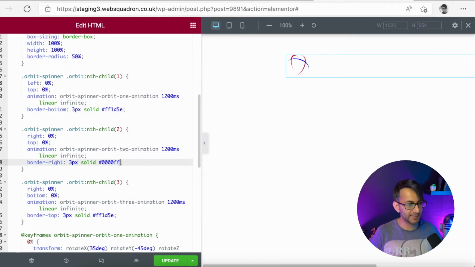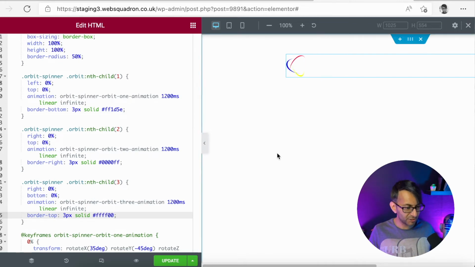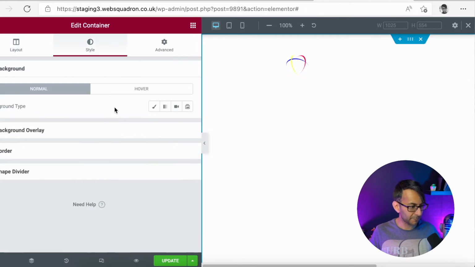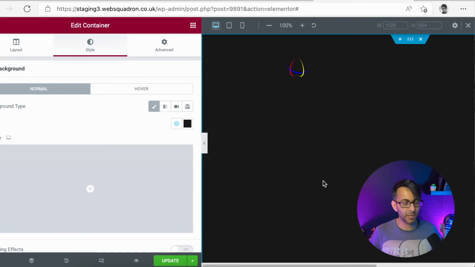So I've added in a blue line there. So can you now see we've now got some color variation? And I bet if I do FF, I think it's 0000, now that's red, FF00, we get yellow. So can you see that there? Let me just make the background of this be a black or a dark color like that. There we go. We've got a bit of color going on there.